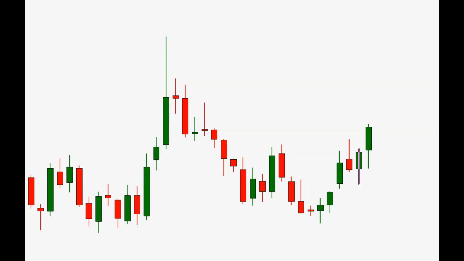It is now confirmed. So we have from here to here, we have from here to here, and we have from here now to here because it's confirmed as a swing bottom.